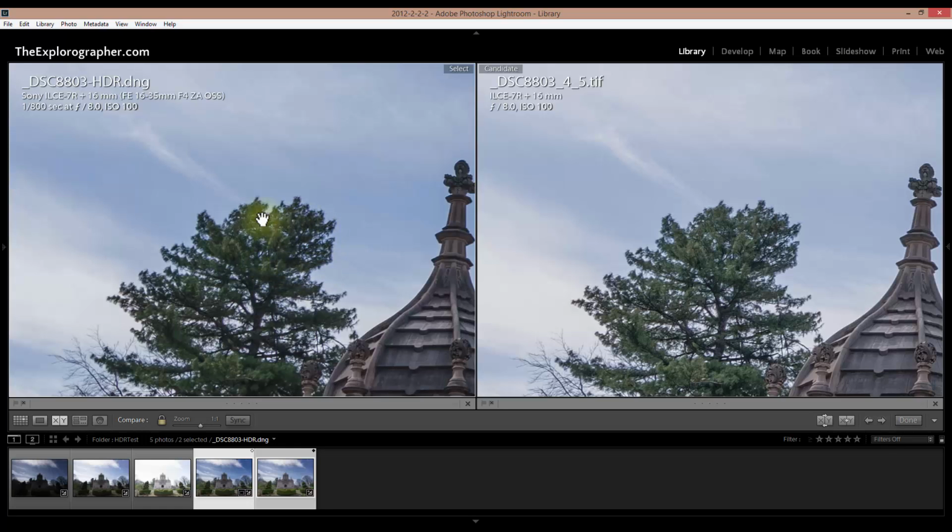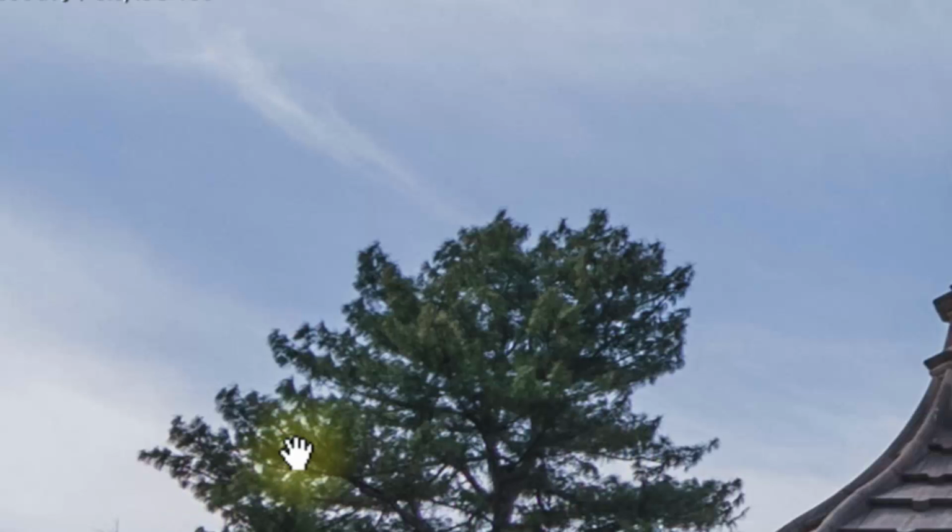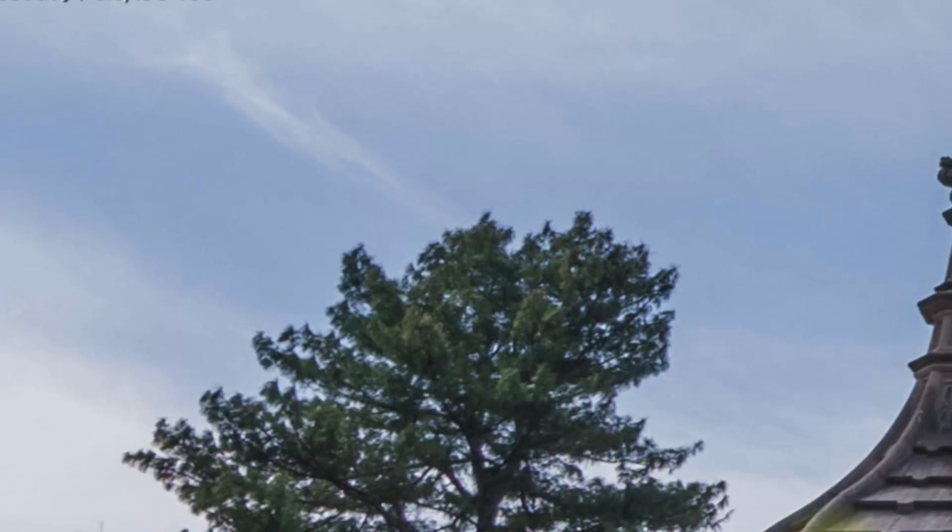Here on the left is Adobe, and you can see there's a little bit of ghosting. It might be difficult to see in the video. I'm hoping it's showing up just nice. But overall, it did a really nice job. You can see that there's just a little bit going on, but that's what was in my exposure, so that's kind of the way that it turned out.